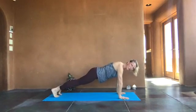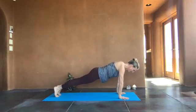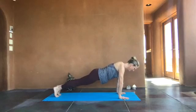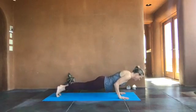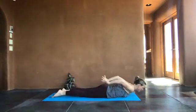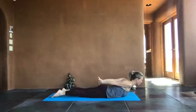So continuing to work the core, navel lifts, and then from the belly, we're reaching back through the heels and forward through the crown. Try not to collapse the heart center or even over around it. Soften in, inhale. On the exhale, lower down, Chaturanga Dandasana, all the way to your bellies. Reach back, release the hands. Inhale, rise up. Spread all 10 toes as you look down.